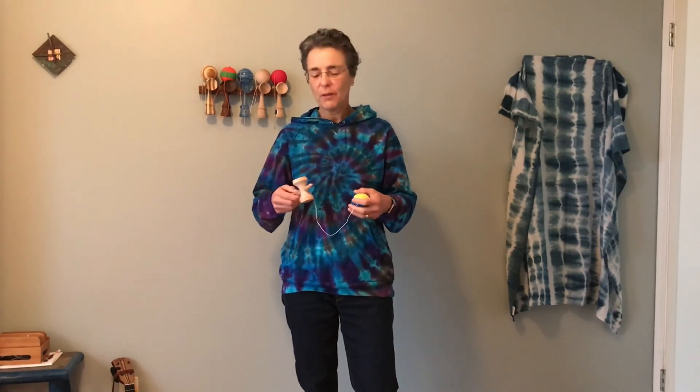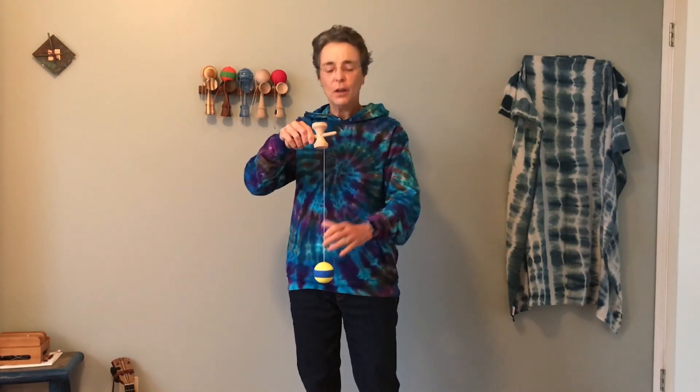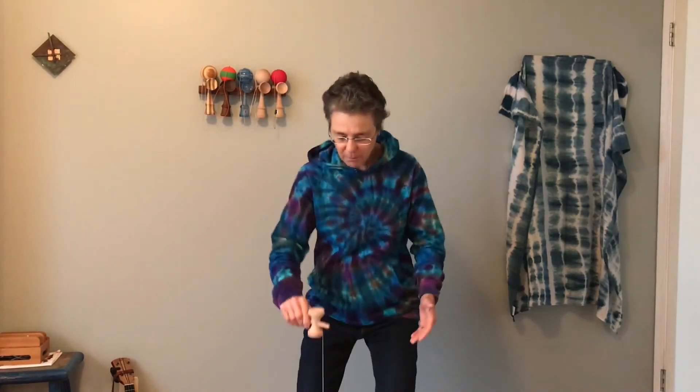Let's start with Big Cup. It's usually the first move that most of us learn on the Kendama and it's one we come back to over and over again. So just using a regular grip and of course Big Cup on top, we start with the Tama resting nice and steady down below. And remember we're always going to use our knees to generate the move and also to cushion the catch — and let's go with Big Cup, straight on like that.